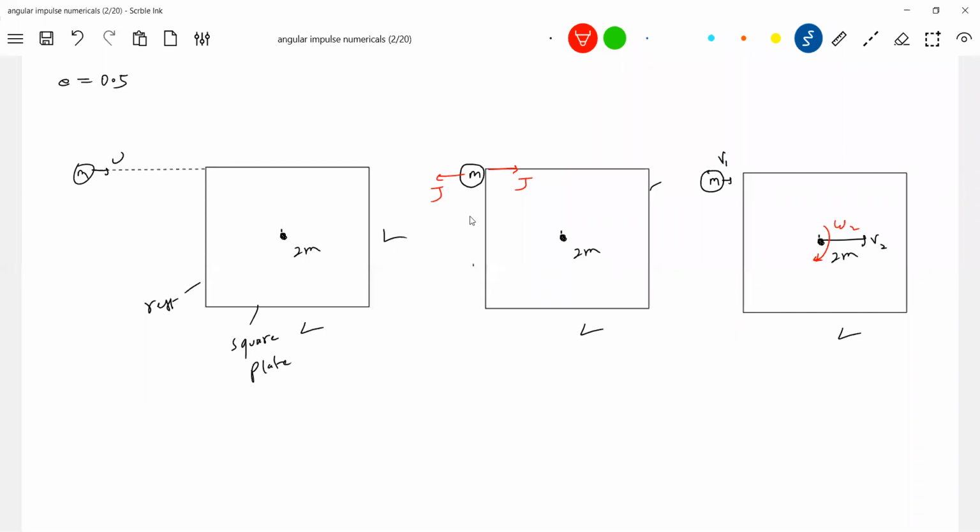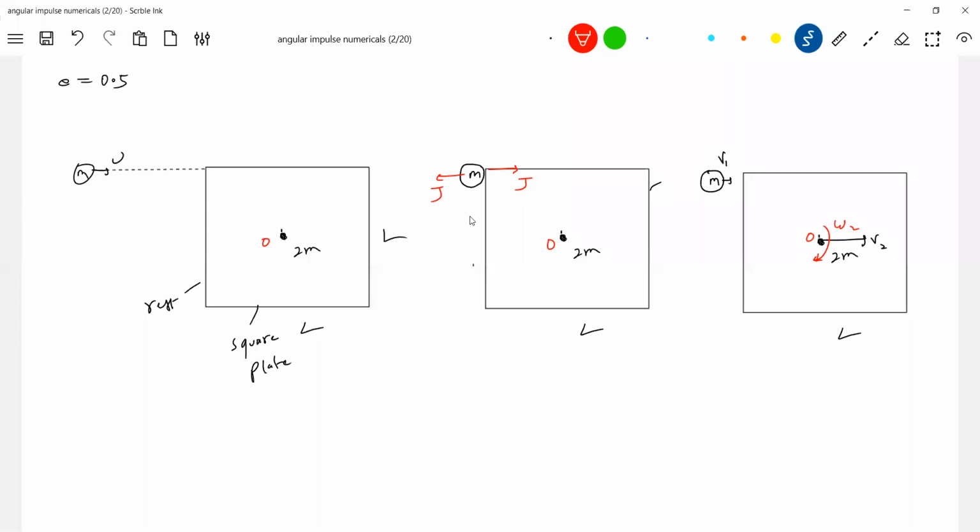Sir, why will it rotate only about O? That's the next question where students are supposed to ask. Why will it rotate about O? Why not about any other point? The square plate is a rigid body. If a rigid body is set free to rotate, it will rotate about its center of mass, and O is its center of mass. Finished. Not a big deal here.